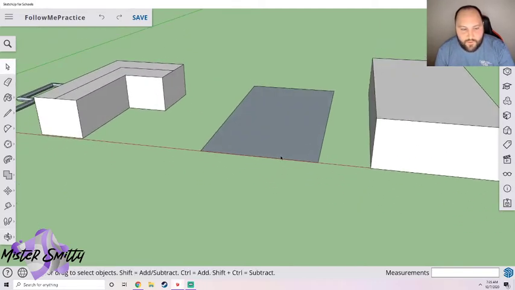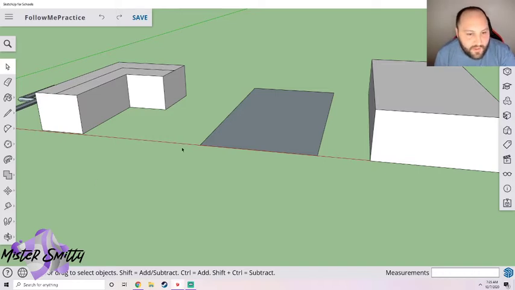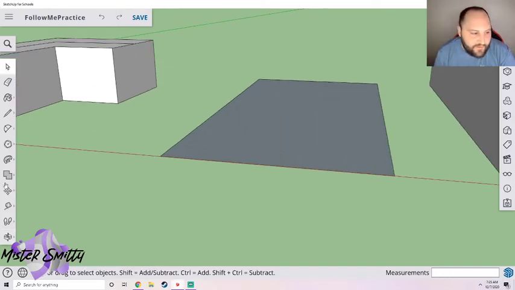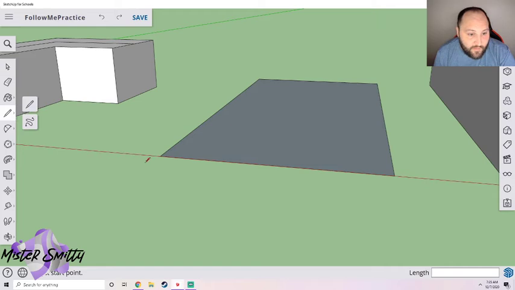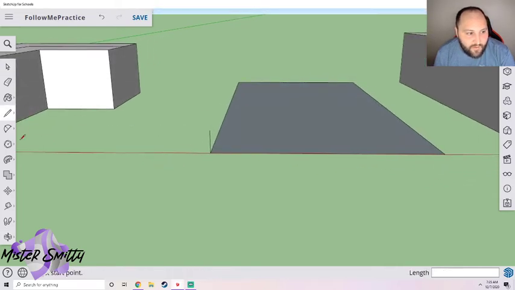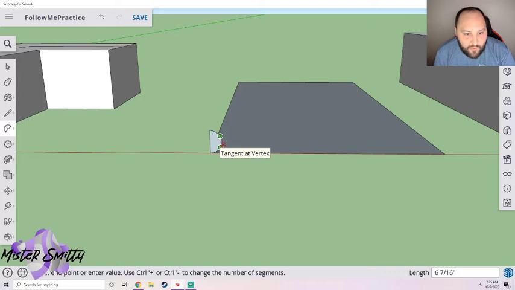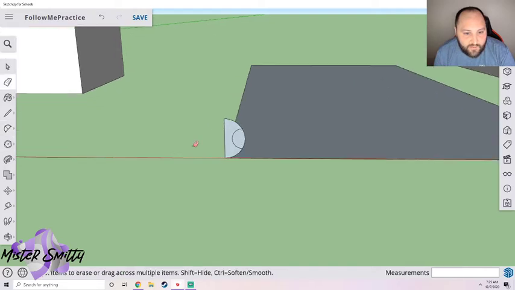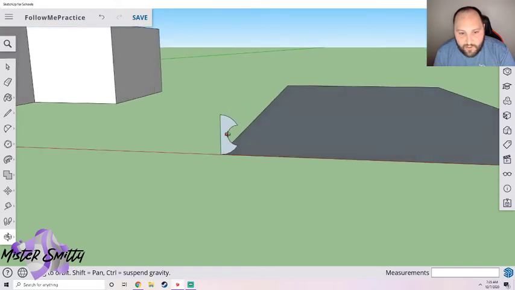Alright, so one last thing I just wanted to show you real quick. Let's say I'm building like a sandbox or something. One thing I can do is, just like I just did a second ago, let's say that I draw the arch on the inside. And maybe I want to draw another arch on the inside of this, like that. And then I can take my eraser tool, and okay, that's pretty cool looking, right?